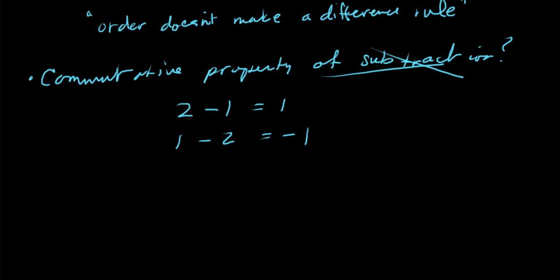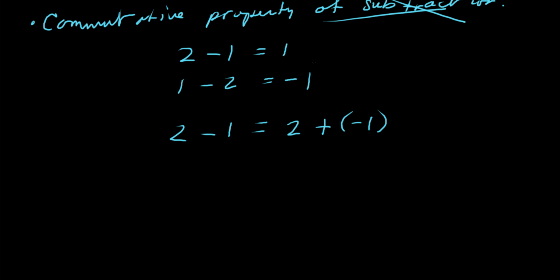So the proper way to use the commutative property in this case would have been to notice that if you had 2 minus 1, you would need to recognize that we can say this is the same thing as saying 2 plus negative 1. Now we have addition here, and we are adding a negative number. Now notice this. When we switch the order around the plus sign, we're going to get negative 1 plus 2.